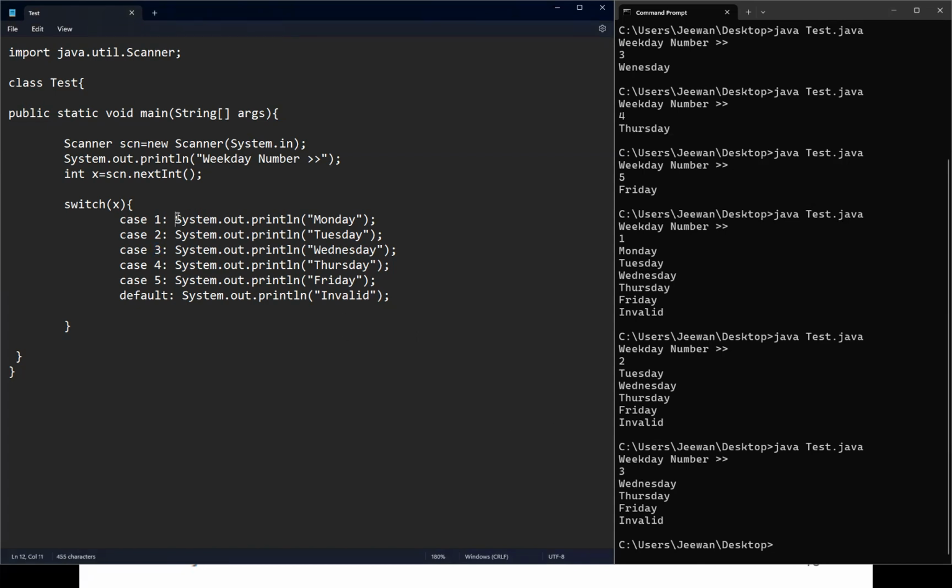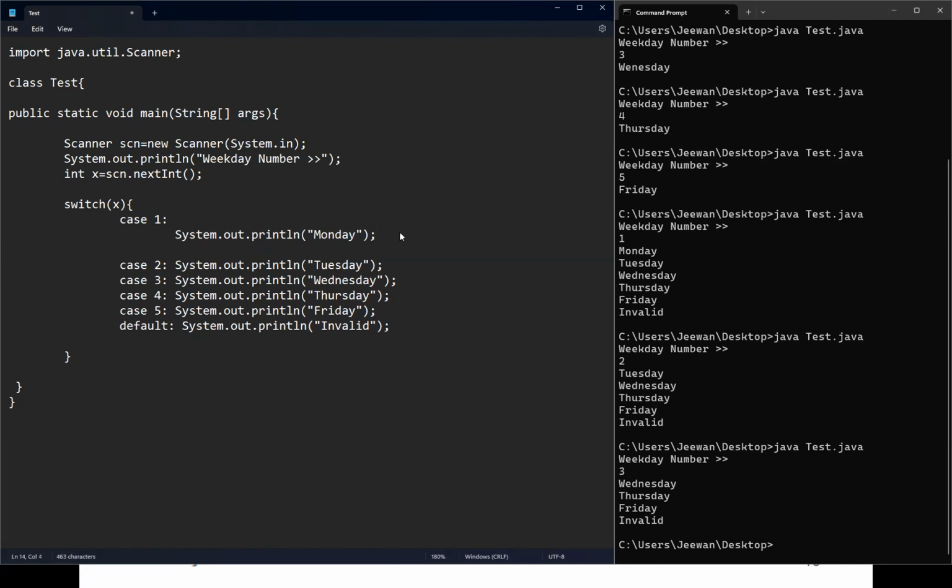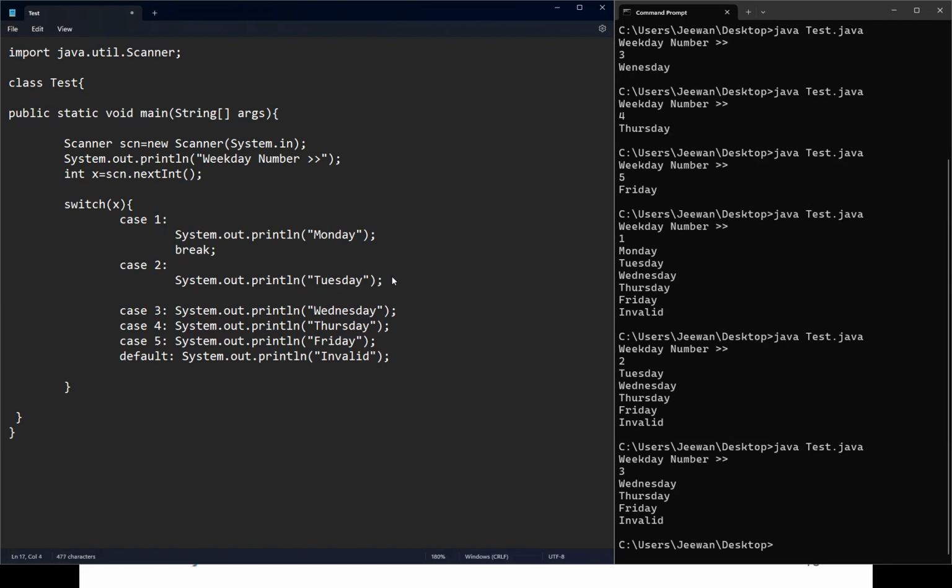Therefore, remember, when you are using cases, you can have any number of statements, and after each case you have to use a keyword called break that will print only that particular case's values. Therefore, remember that after each case you have to use a break statement.